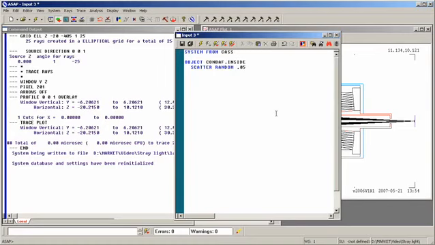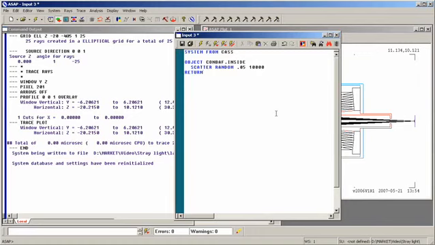I tell ASAP how many rays I'd like to scatter. That is to say, for every incident ray on the interior of the baffle, how many scattered rays shall I generate to actually propagate to the detector? For simplicity, I'm going to scatter 10,000 rays. For every incident ray, I'll scatter 10,000 additional rays to the detector. At this point, I'm done. I can issue the command return, which says I'm all done with this object.